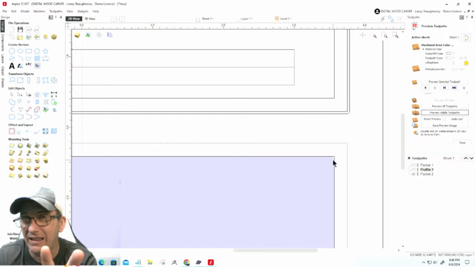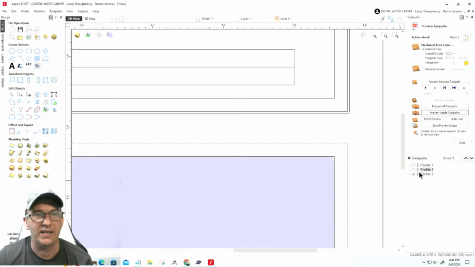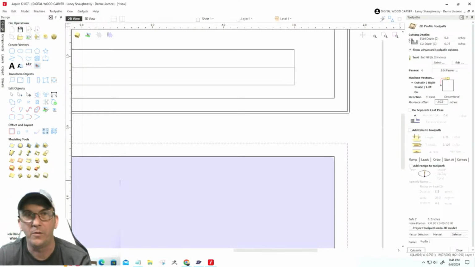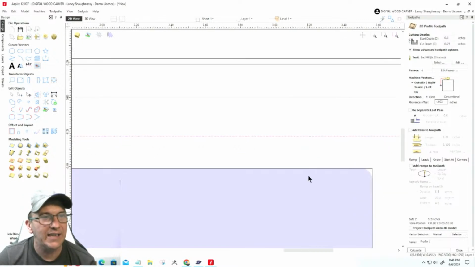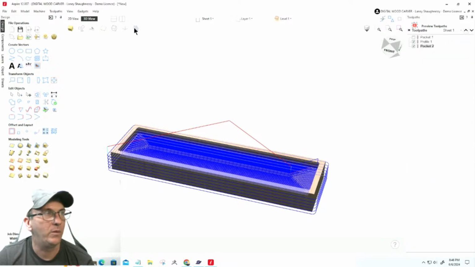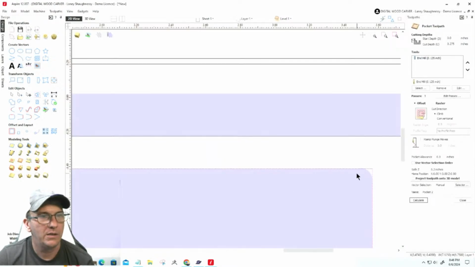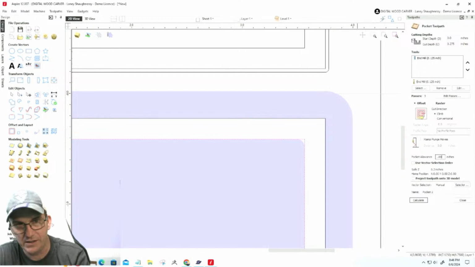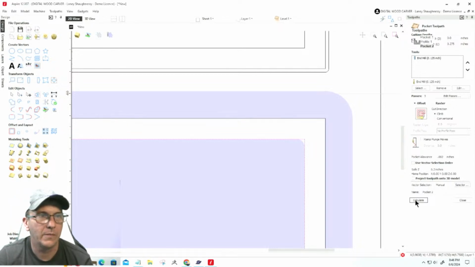And then the second thing that I need to do on this pocket cut is give it a little bit of a pocket allowance. For me, it'll be about -0.002. Always a negative number because I need to go over the line, because I need it to slightly overcut. Oops. Bear with me a second. Let's try that one more time. -0.002. Calculate.